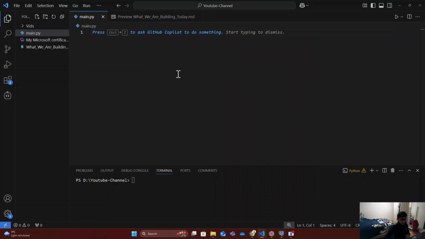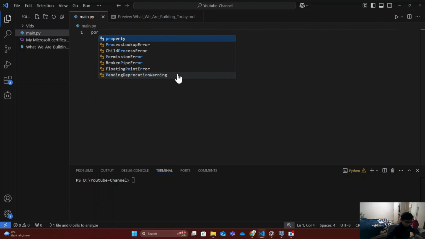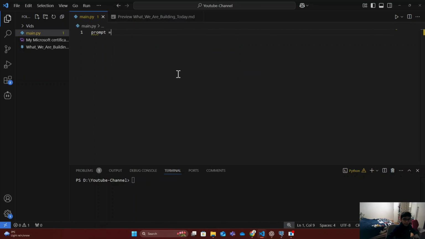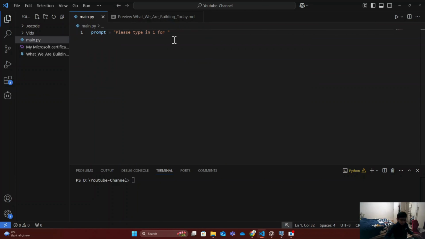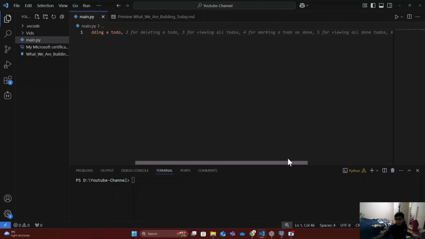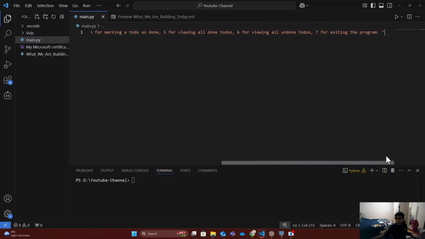I'm going to start off by creating a variable prompt, and we'll set this equal to: please type in 1 for adding a to-do, 2 for deleting, 3 for viewing, and I'm basically just going to click tab to get all of these here, and 7 for exiting the program.